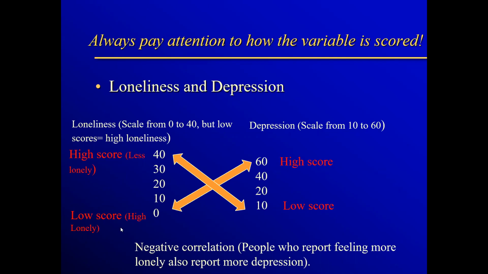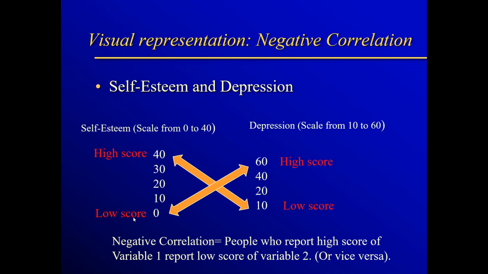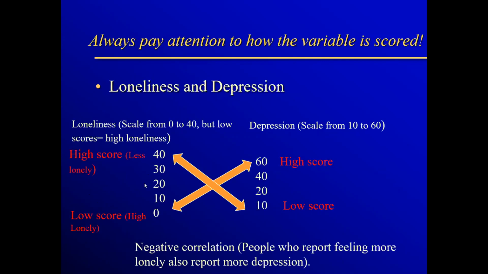So I will never do this to you on an exam, or on homework or anything like that. I'll never give you a scale that's really weird like this. For all the scales that I'll give you, a low score always represents a low value for that variable. So a low score for this self-esteem scale will always be low self-esteem. If I were to give you this example, a low score on this scale will always be low amounts of loneliness. So you don't have to worry about this for the exam, but do know that how your variable is scored can change the direction of that correlation relationship.